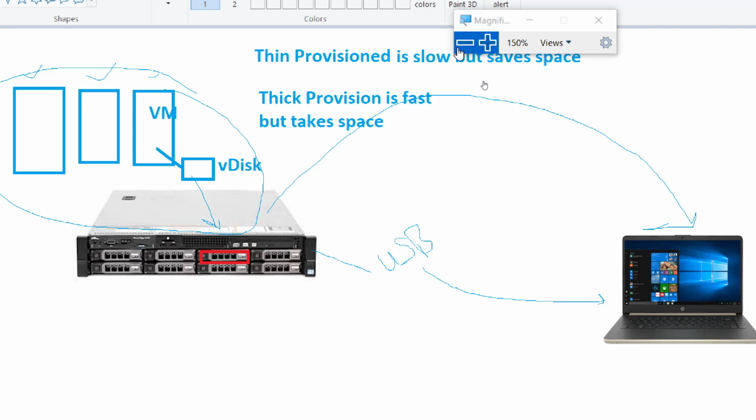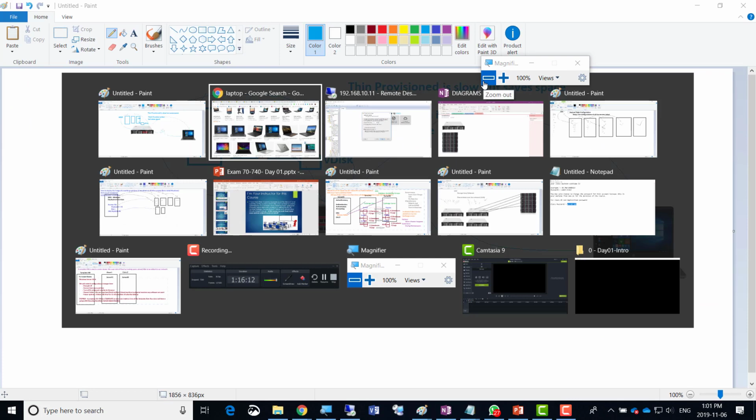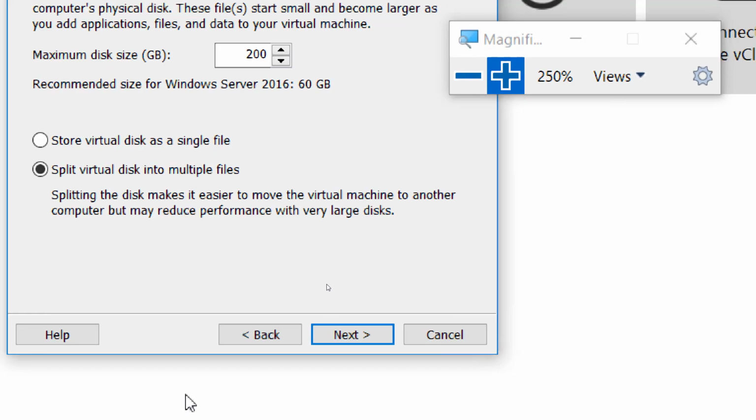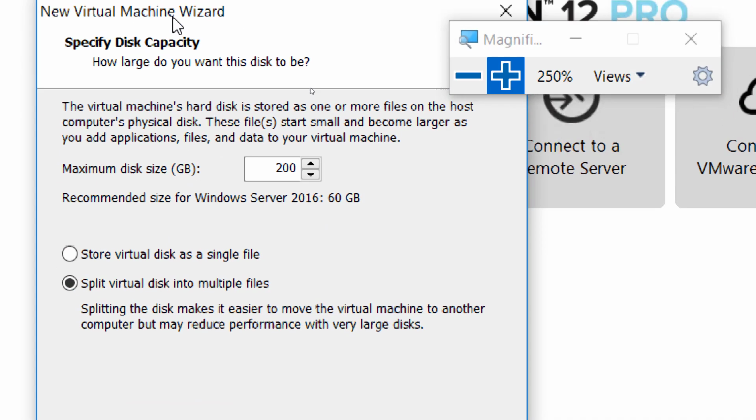So the option back there says store virtual disk as a single file. If you store this virtual disk of 200 GB, it's going to go up to 200 GB. This is the maximum size, right? Suppose this disk has already gone to 80 GB. If you select this option, it's going to create this virtual disk as a single file. It will keep on growing as you use it and put software on it. In 3 weeks, it has grown up to 80 GB, suppose.